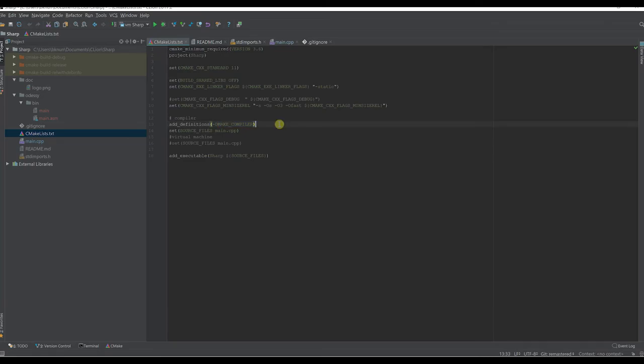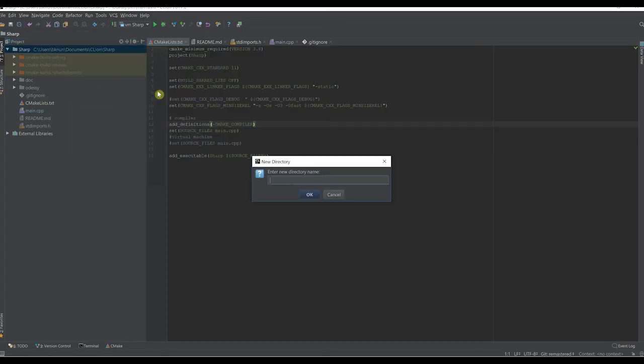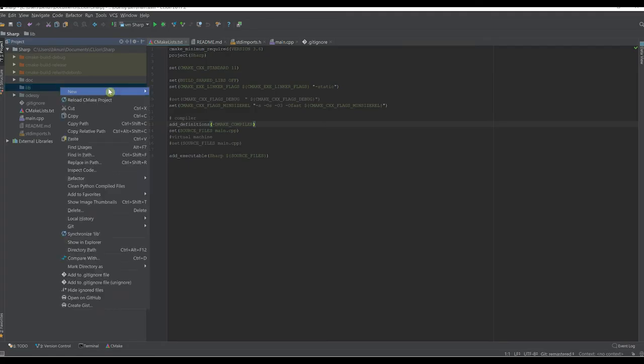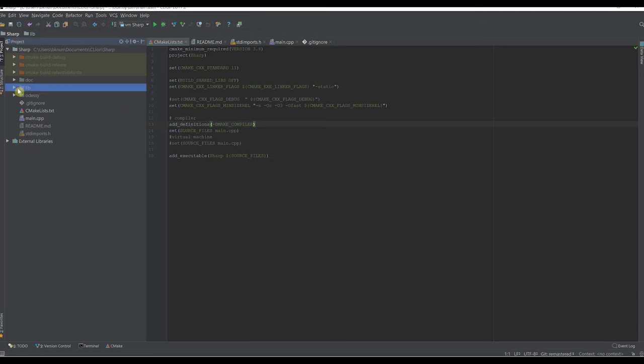And that's it. So now what we need to do is we need to start setting up our project structure so we can start to build our programming language. Now, what we need to do is we need to go up here and create a new folder called lib. Then inside the lib directory, we're going to create a new folder called grammar. And this is basically going to be the folder that's going to hold all the code for our compiler.